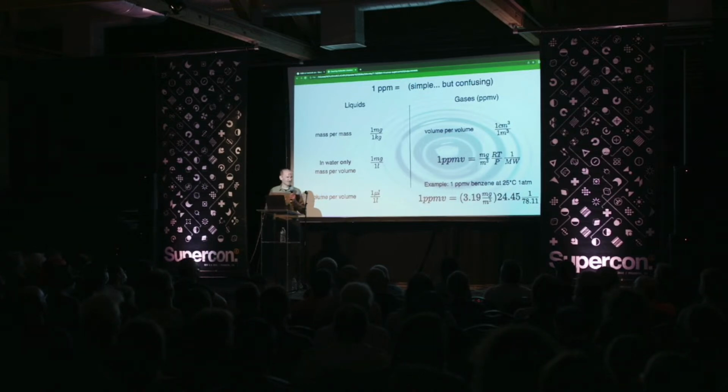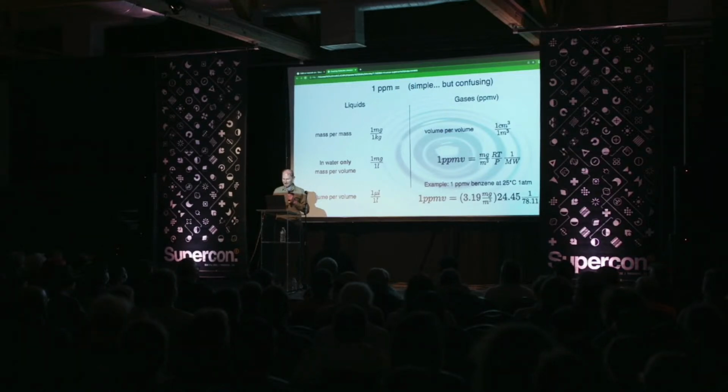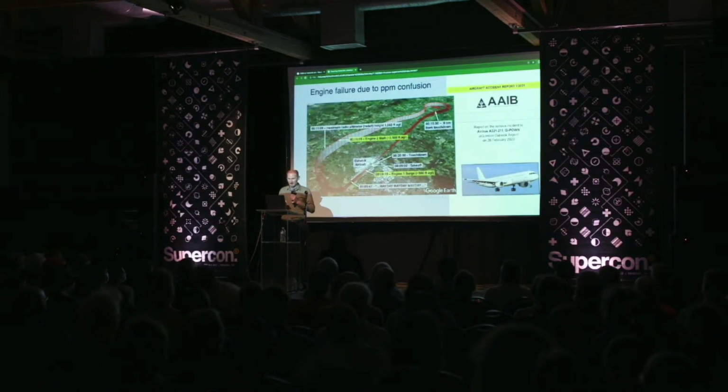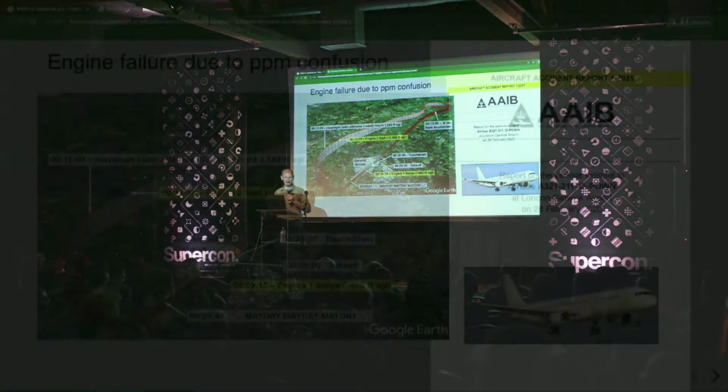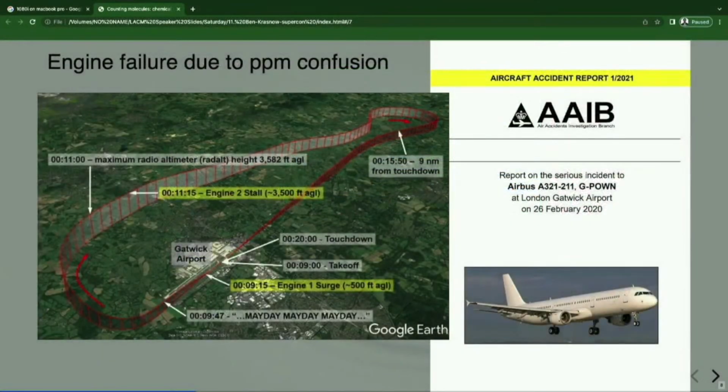And if you think that I'm sort of overplaying this, surely people in industry don't make mistakes because they know what they're doing, right? I kid you not, this is actually a matter of life and death. A couple of years ago, this airplane took off from Gatwick Airport and had an engine surge just a few seconds after takeoff. A surge means that the jet engine no longer has flow going through it in such a way that it produces thrust. You've basically lost thrust from that engine entirely.